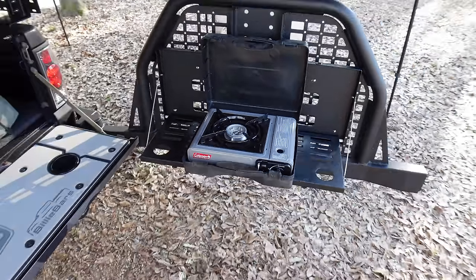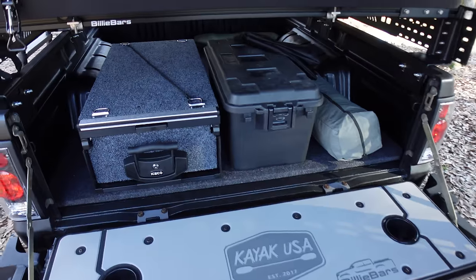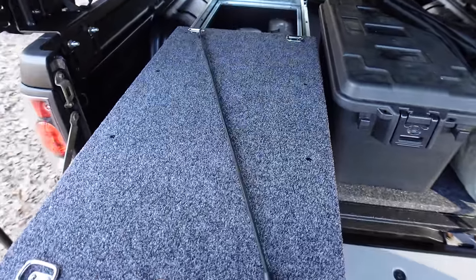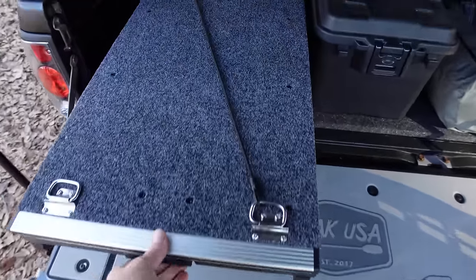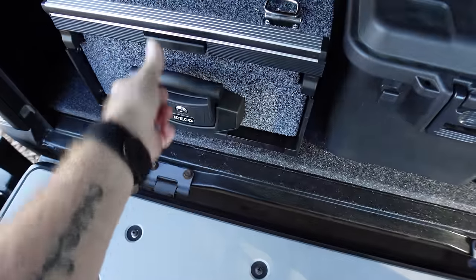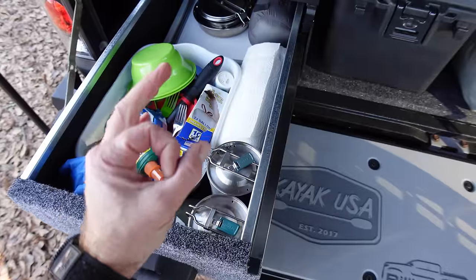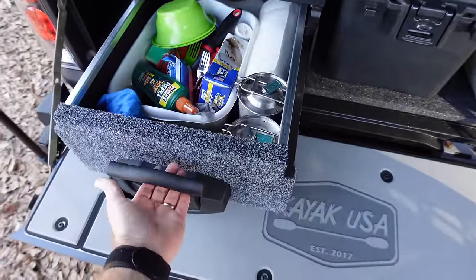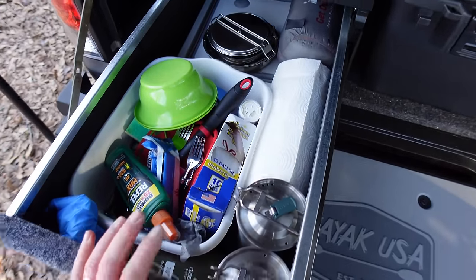We could cook right there, have the whole area for prepping over here. I might even get a cutting block to put on top of this pull-out — a little cutting block right here for cutting up food. Just a quick pull-out, and it locks into place. Here's our drawer — the insides have big bearings and they roll super smooth. When you pull it out it locks, so you've got to really push it to close it back.